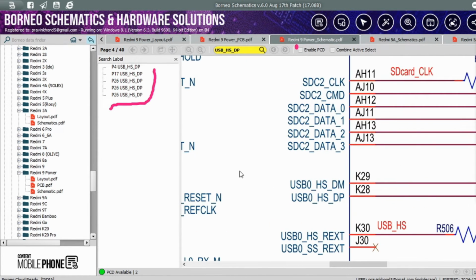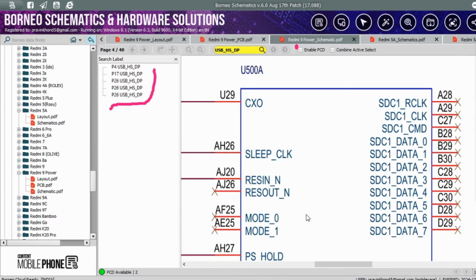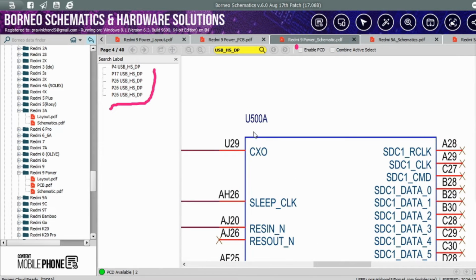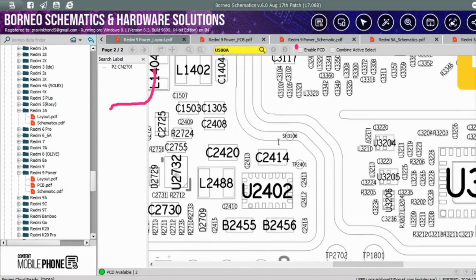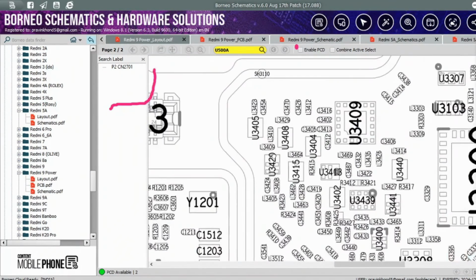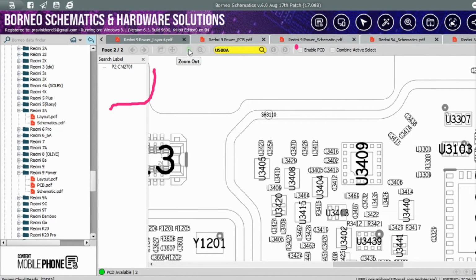So which IC is this? CPU or PM? Check it. U500A. Just copy it and paste it in the layout. No response, so check it manually or type it. So I'm checking manually.